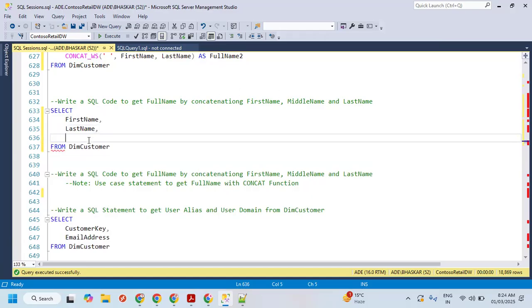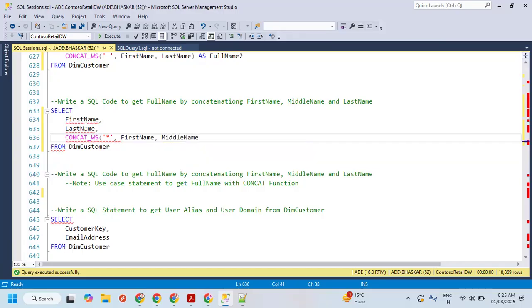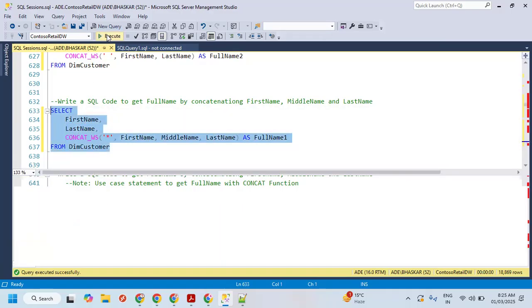So I'll show you different approaches. With CONCAT_WS, separator is star, and first name, middle name, and last name as full name 1. Just execute and see the result.